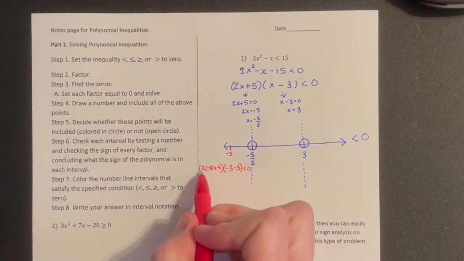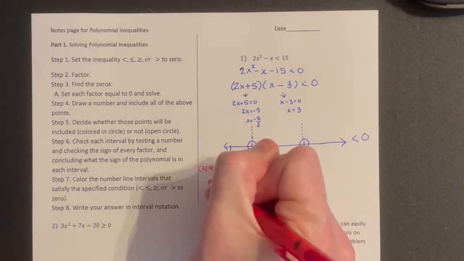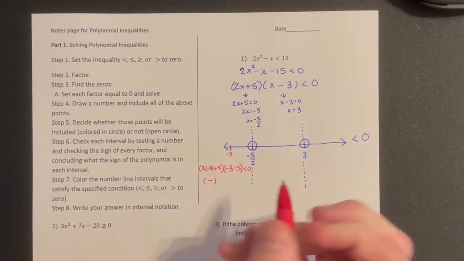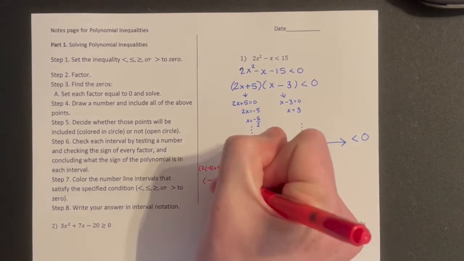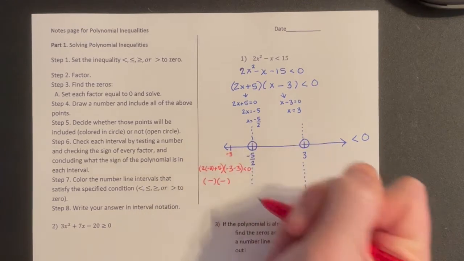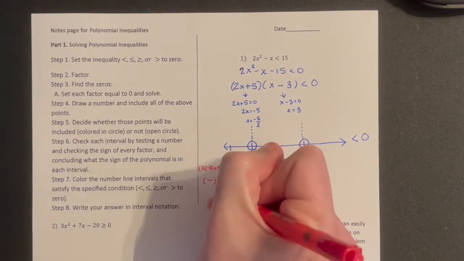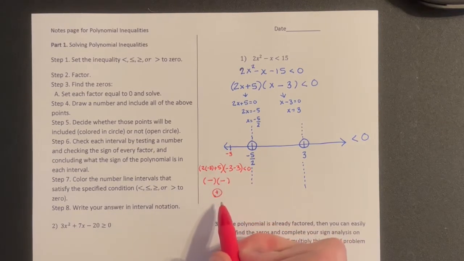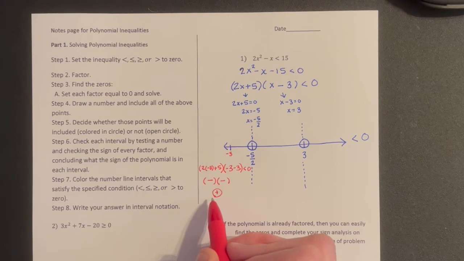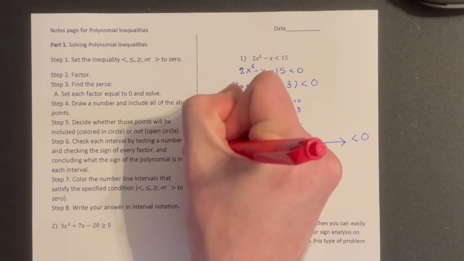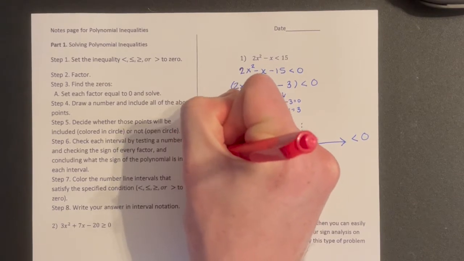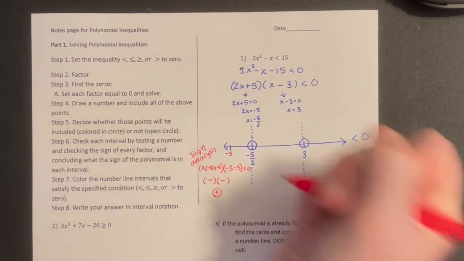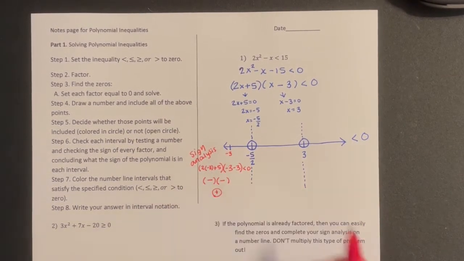And if I test it out, that's negative 6 plus 5. Negative 6 plus 5 is a negative. Negative 3 minus 3 is a negative. So we get negative times a negative, which ends up being a positive. Remember, we're not really trying to find the exact value that comes out when we evaluate it. We're really just looking for the sign. That's why it's called sign analysis. I'll just write that out, sign analysis. So this left side is going to be a positive.